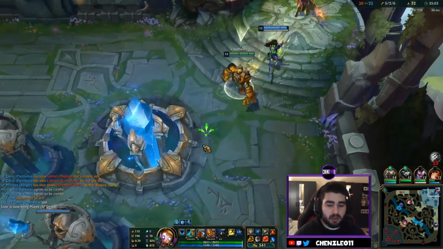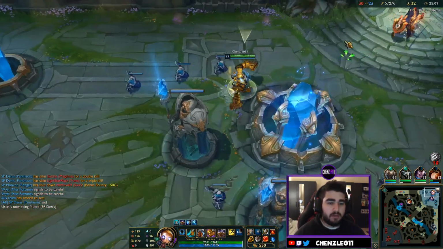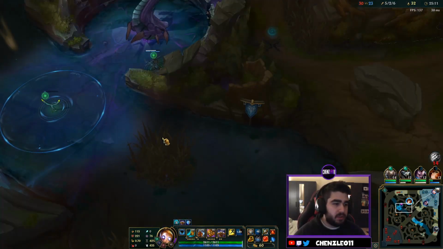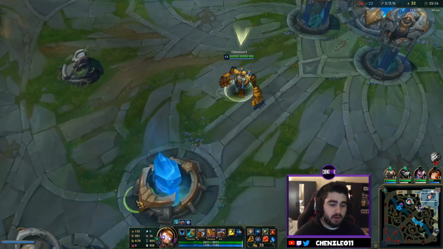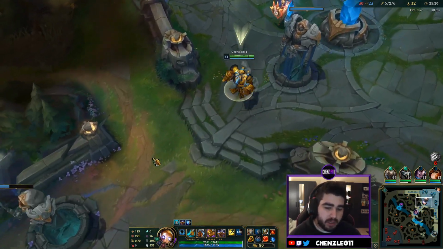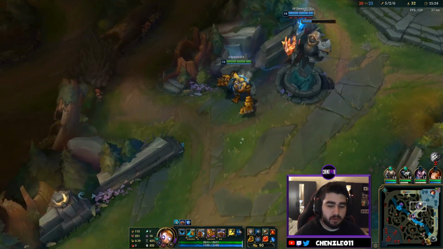Alright, let's get a bit more CDR. Oh, yeah, slot locked. Super sad. Actually, let's buy the item. I'm slot locked, so I can't buy a pink ward, which is super sad. That's something you want to think about when you're playing support. Control wards are very, very useful. Obviously, they deny vision and they grant vision, so they're super, super good.